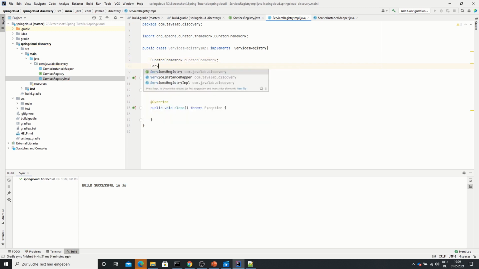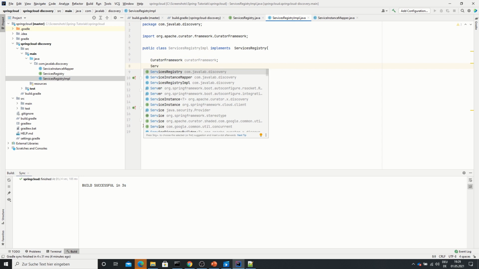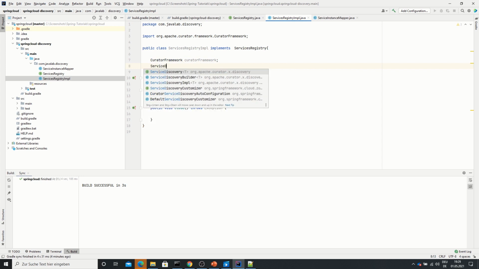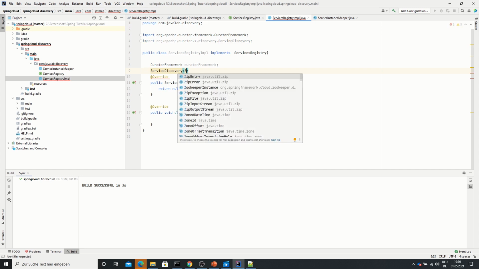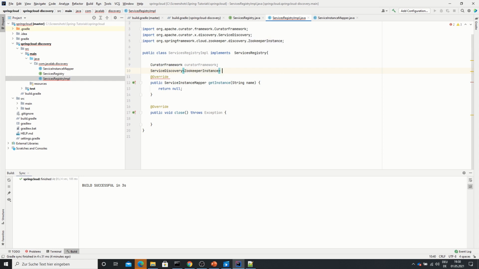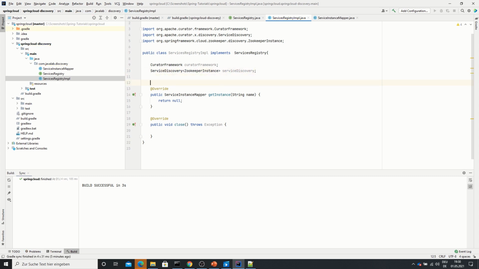Then we need the service discovery service, which will be of type Zookeeper instance. And one more thing we need here is Zookeeper discovery property.